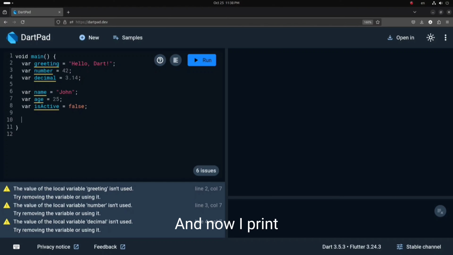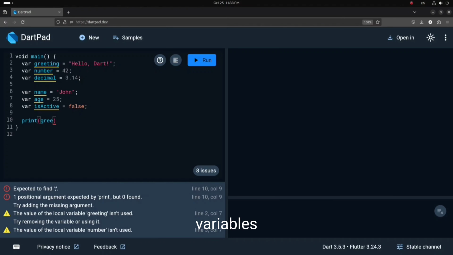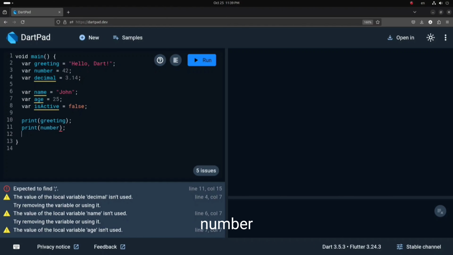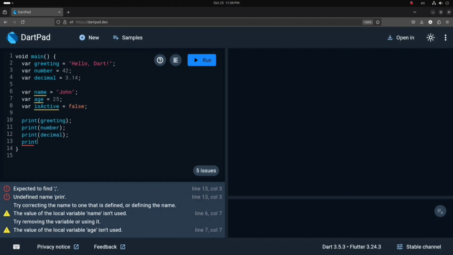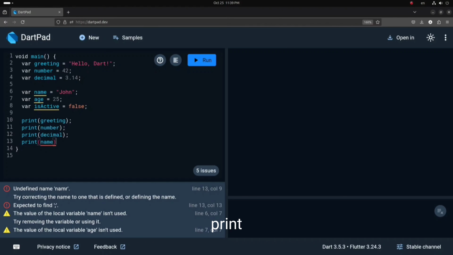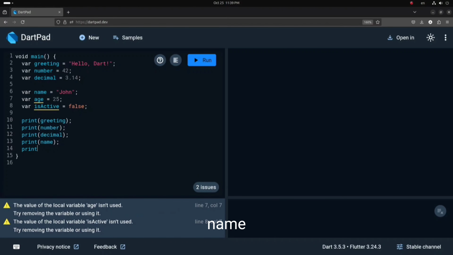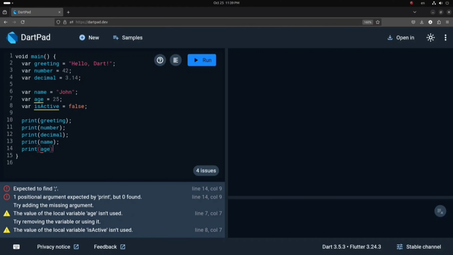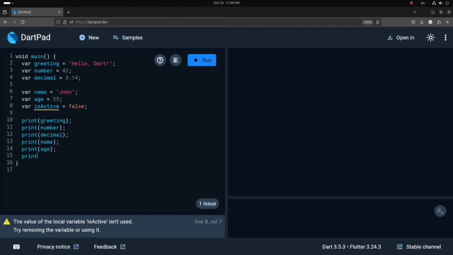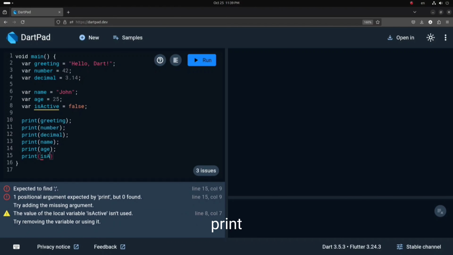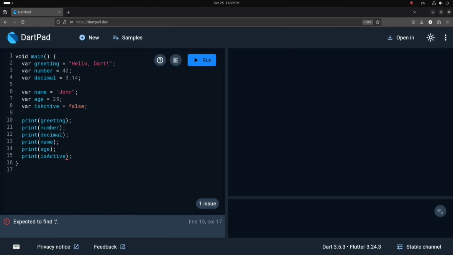And now I print the defined variables. Print greeting, print number, print decimal, print name, print age, and finally print isActive variable.